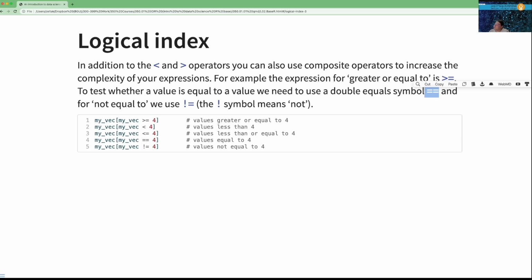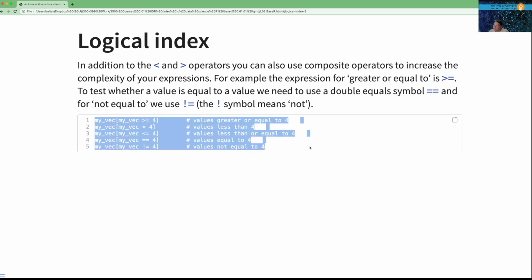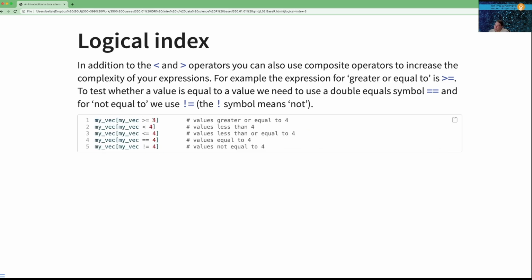So if we really want to use a mathematical equal, we need to use a double equal. We can also use not equal, which is exclamation mark equal. The exclamation mark, which we'll see a lot throughout this course, means not. So you can look at all these examples of greater than 4, equal to, smaller than, smaller or equal to 4, not equal to 4, and so on. And all of these can be used as logical indexes.